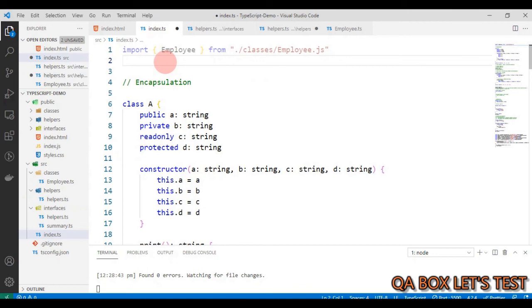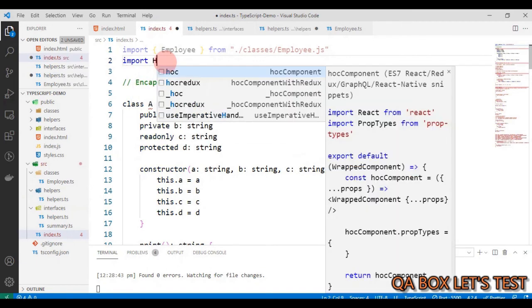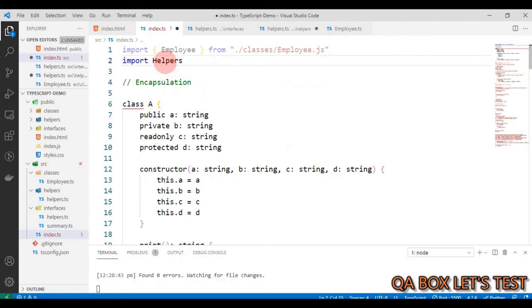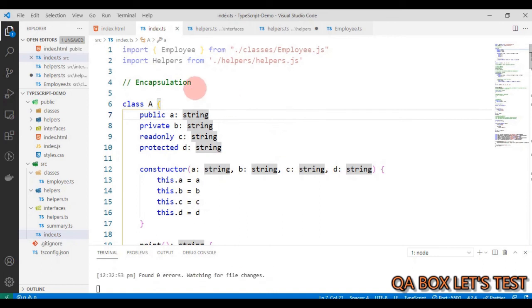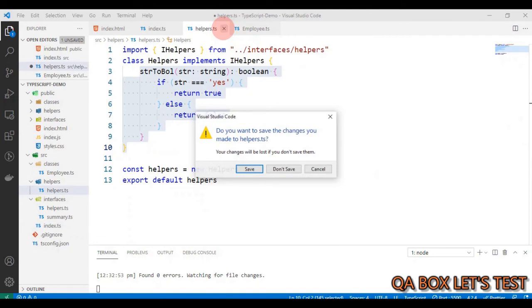To import this we have to say import helpers, you can give it any name, from helpers/helpers.js like so. So let me close the helpers.